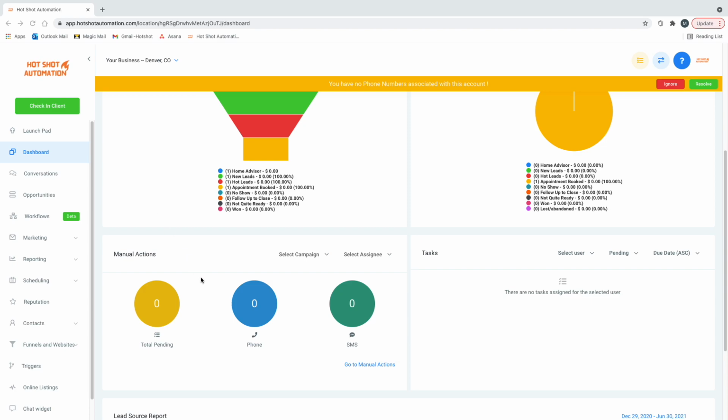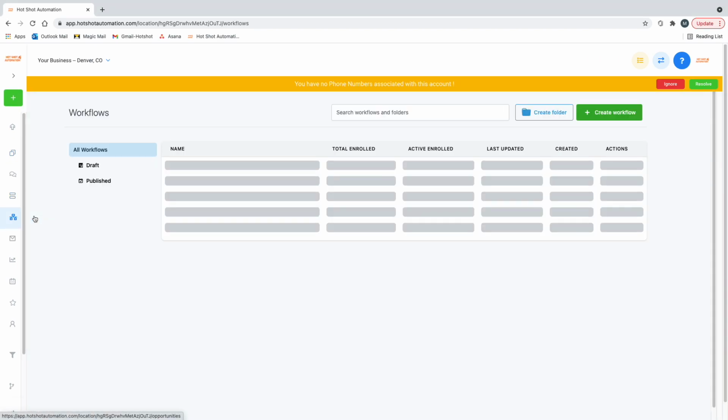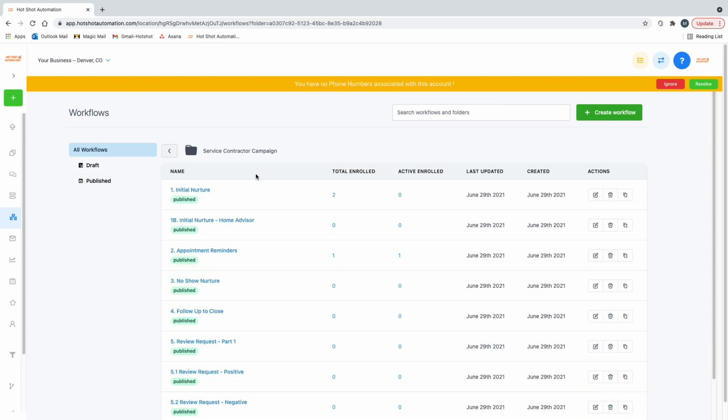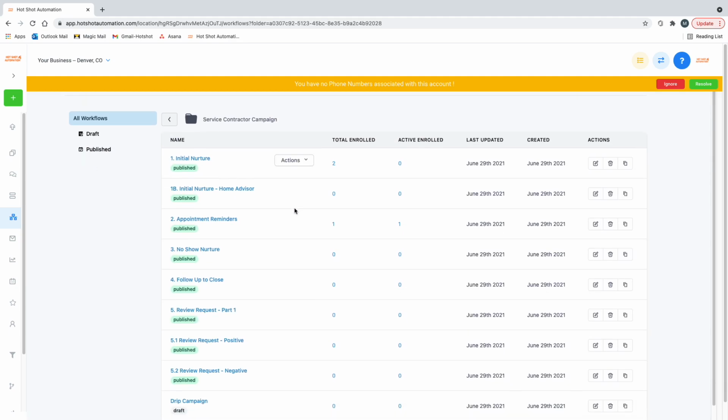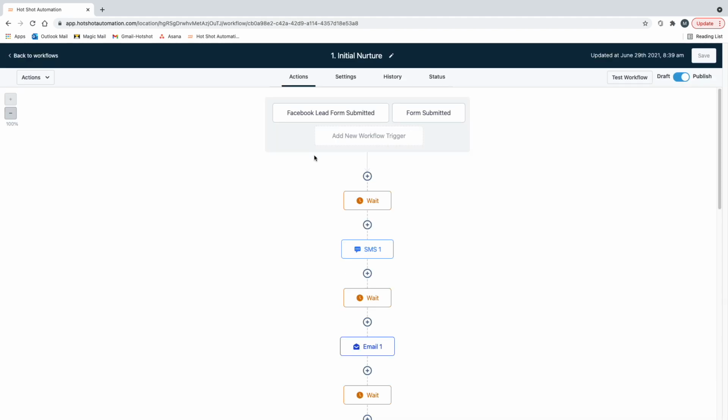And usually that comes further along after they go through one of our workflows. We've built multiple workflows, and you'll see some of the names: initial nurture, Home Advisor, appointment reminder, no show, follow up to close. So if they fill out a form and submit their info, it's automatically going to be put into our system, and they'll be put into the initial nurture workflow.